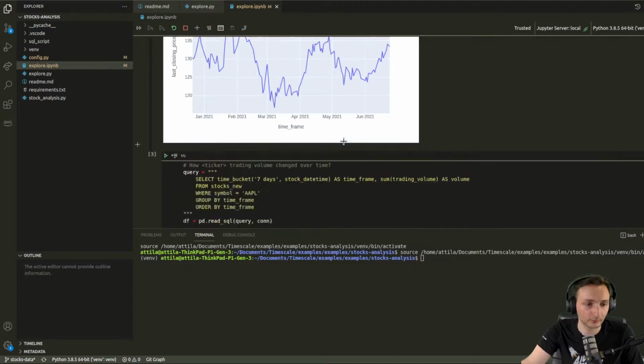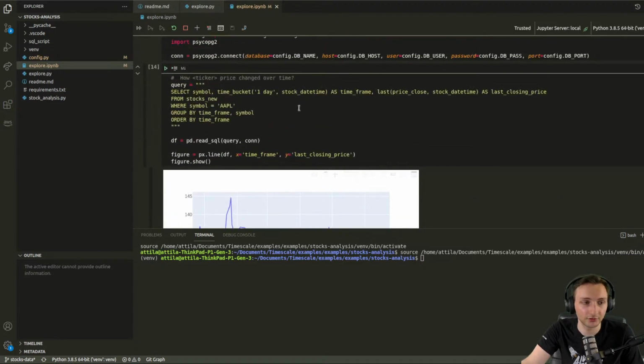So let's go through these visualizations. So last time the question that we wanted to answer with data is how a certain ticker symbol's price changed over time. So for example, how Apple's stock price changed over time.